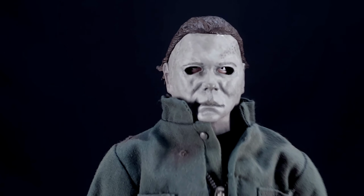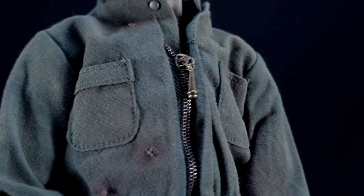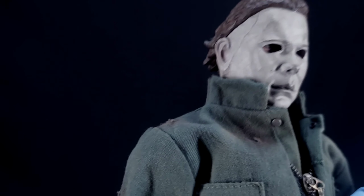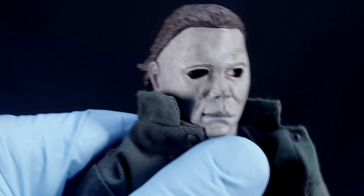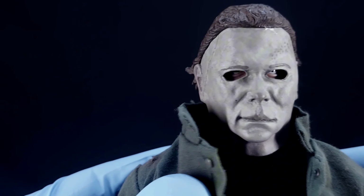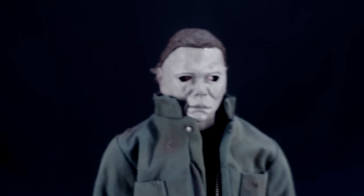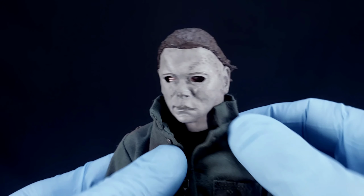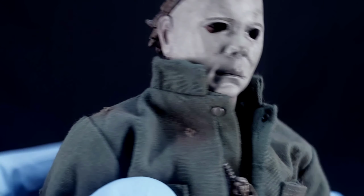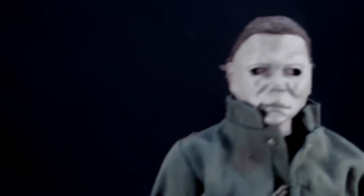You got this zipper. I don't like the zipper. It just looks like an oversized doll zipper. Like, I don't like that. They could have went with something smaller. It kind of takes away from the look. Let's dip this down a little bit and see what they got under here. Just a plain black shirt looks like it. Yeah, but I kind of don't like this zipper. Buttons not too bad. Those are real buttons, but nothing to button up to, which is fine. Let's get that back up.